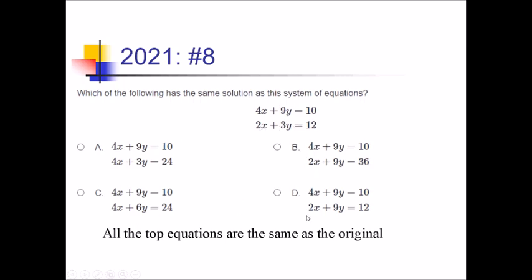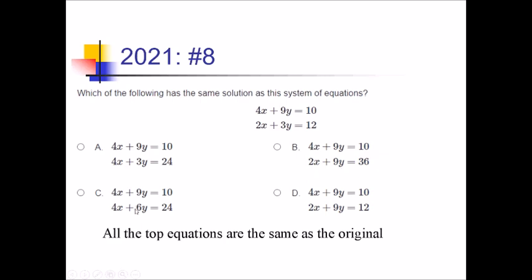Looking at choice A, 4x plus 3y equals 24 being our bottom equation there, is there something I could do to my initial bottom equation to get the one in choice A? Well, to get from 2x to 4x, I would have to multiply everything by 2, which would explain how the 24 got there based on the 12 being there initially. But 3y times 2 doesn't give us 3y, so choice A doesn't really work. Over here with choice B, we started with 2x, we ended with 2x, but then the y's are different, so choice B doesn't really work either.